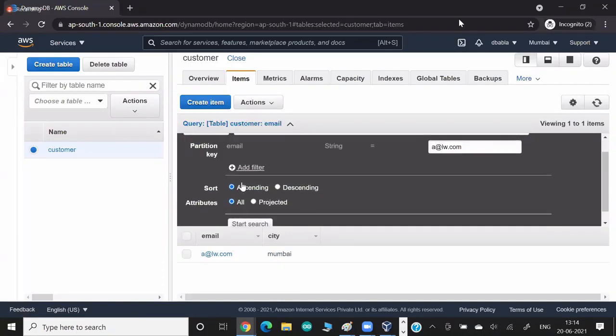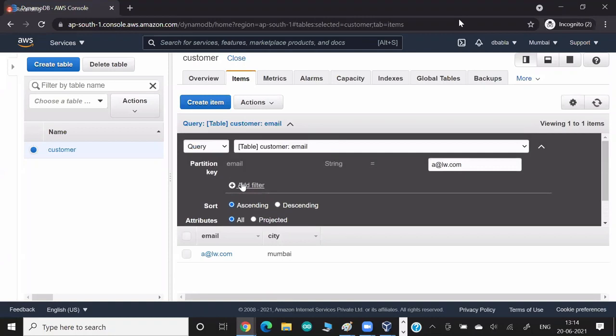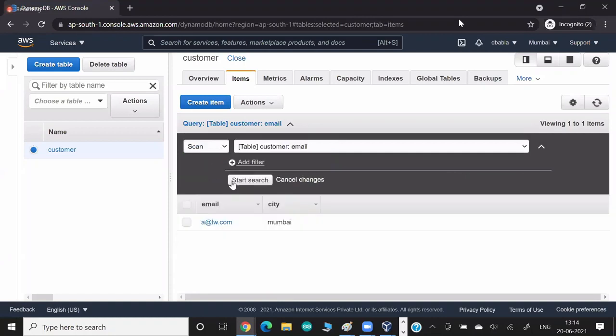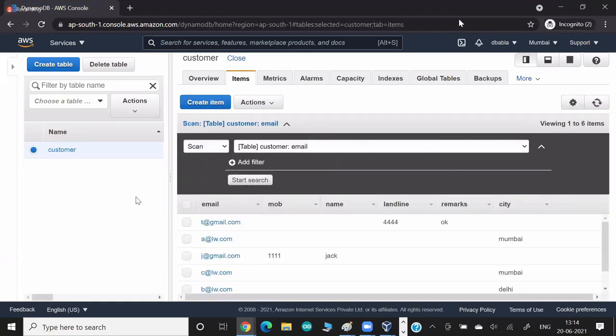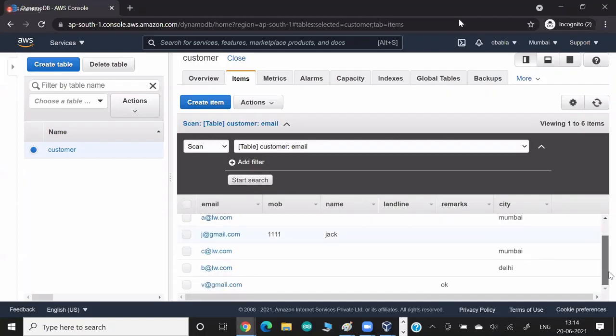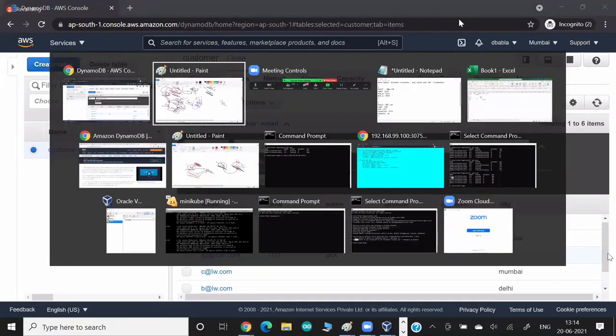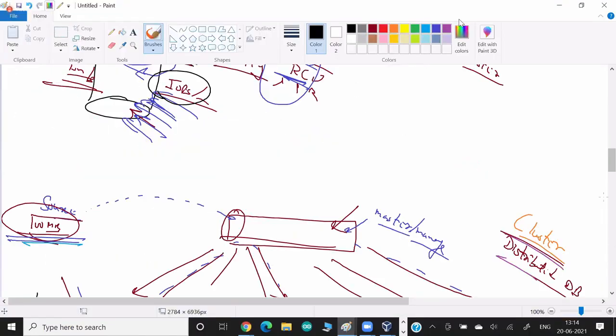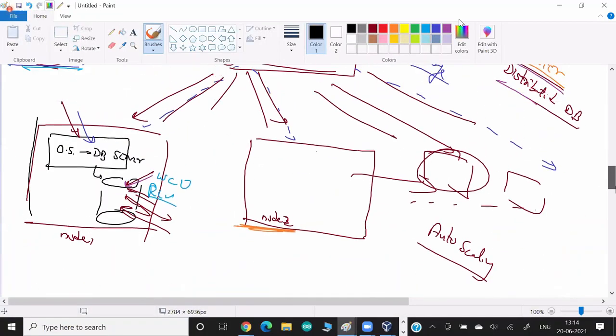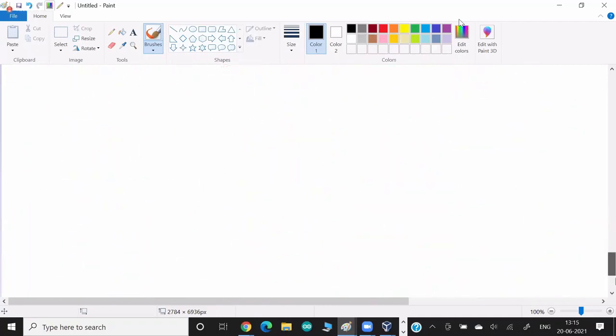Now what I'm talking about here, let me go for scan and search again. Technically, what Amazon will provide to you now, a very important concept going to start. Let's try to focus on this concept. What Amazon is going to provide is that they are creating a distributed cluster for you.